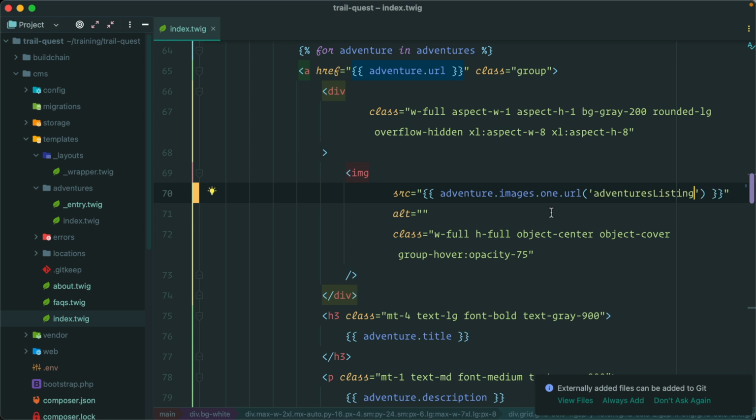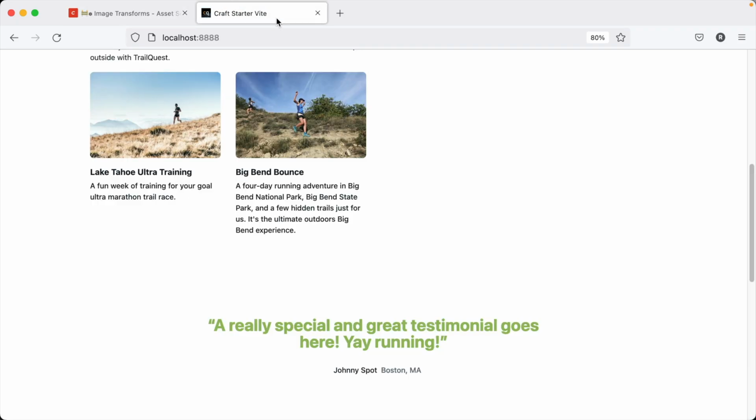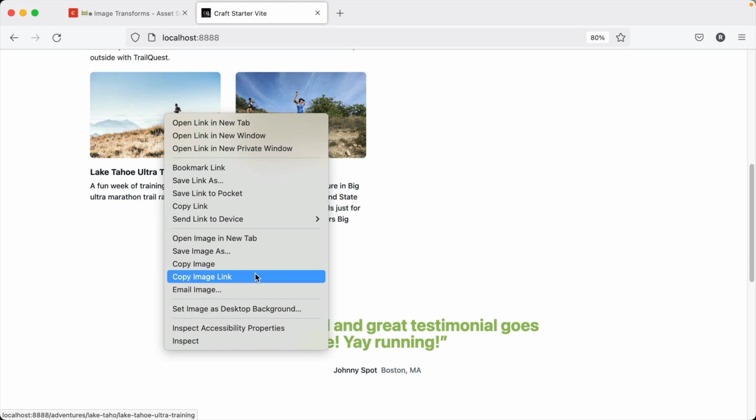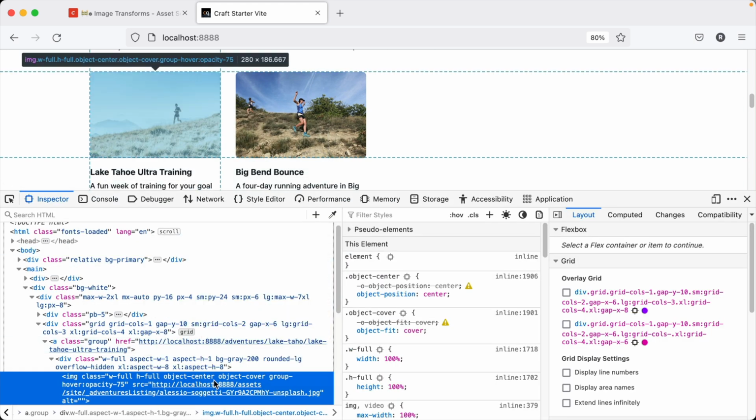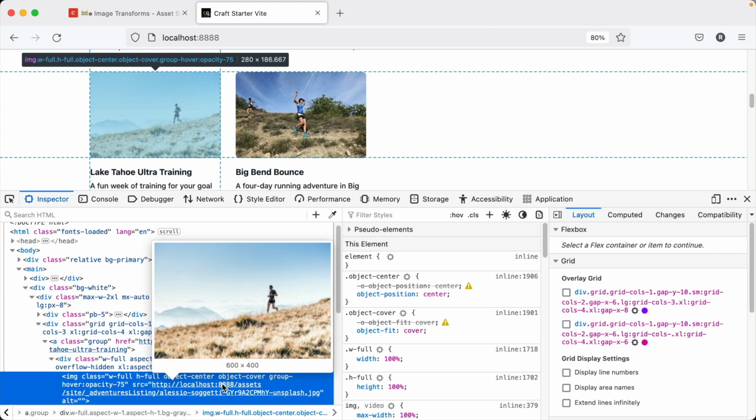So now what Craft will do when it goes to display this, it'll say, oh okay, I'm getting this image at this URL with this transform. So we'll save that. Now you can see my page is reloading. And if I inspect this right here, you can see now that it's 600 by 400.